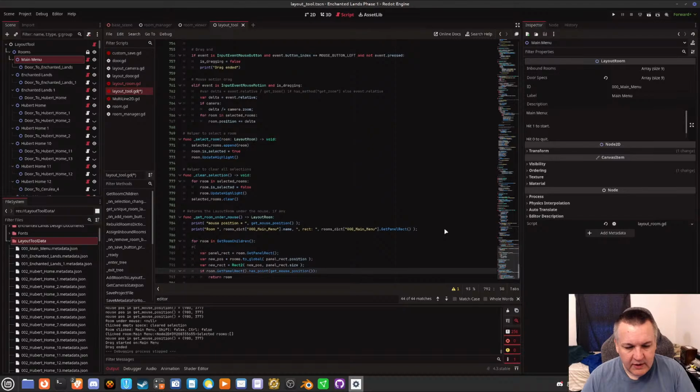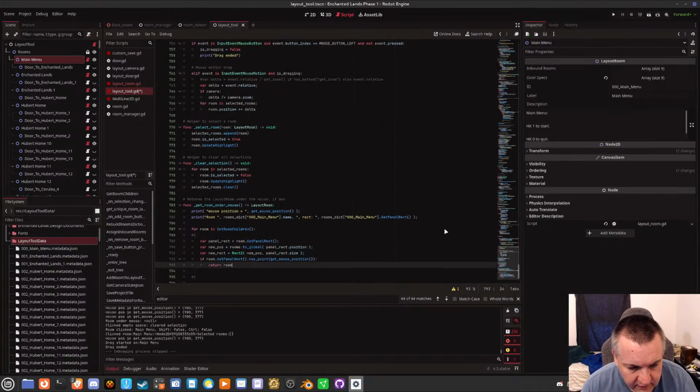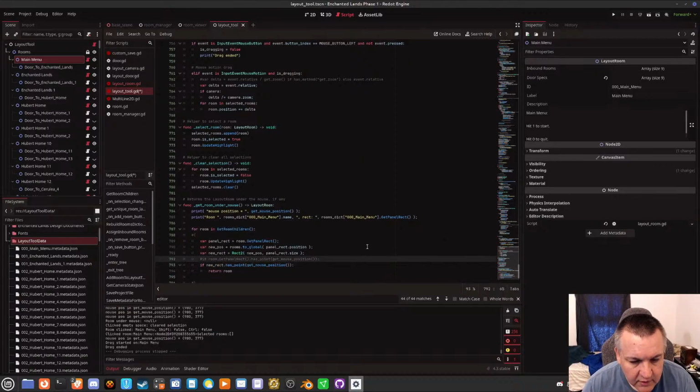Okay, new_rect. Now, we are going to go ahead and Control C, do this and Control V. Then we're going to say if new_rect has_point get_mouse_position.